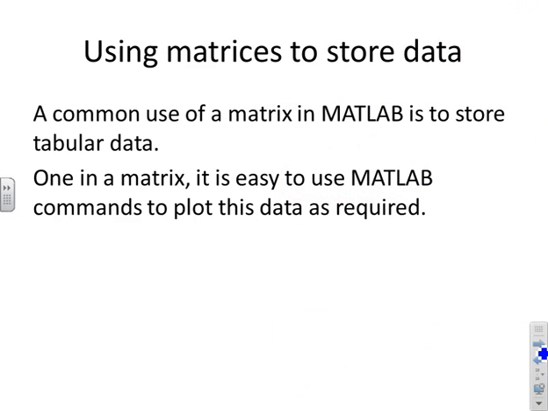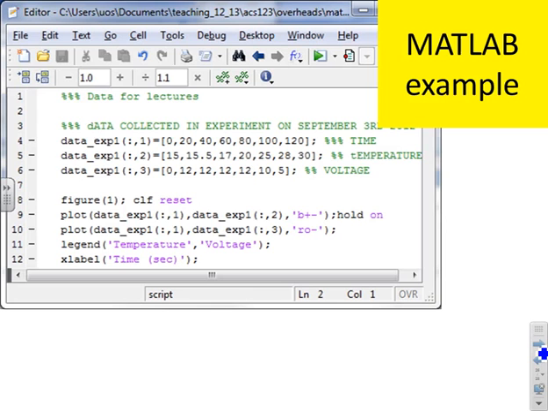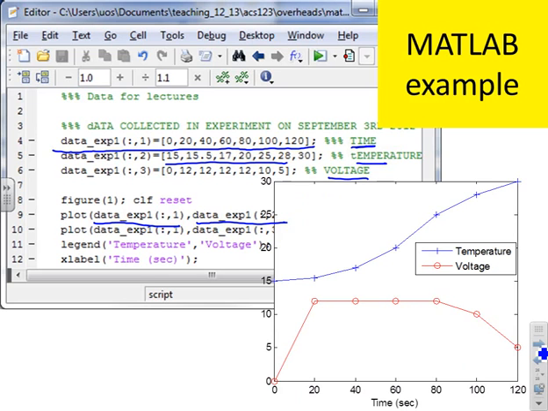Using matrices to store data. This was covered earlier. So just to remind you that you can use rows or columns of matrices to store lots of information. Here I've stored time, temperature, and voltage. And once I've stored data in rows or columns, I can use those rows and columns in a plot command in order to see what's going on. So here I've entered the data and then I've plotted it.